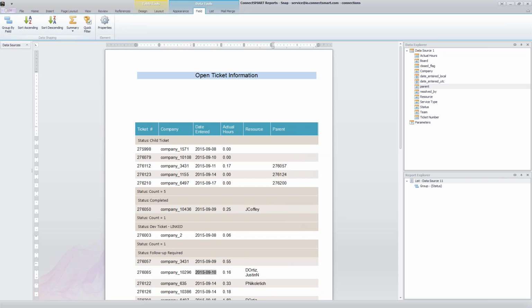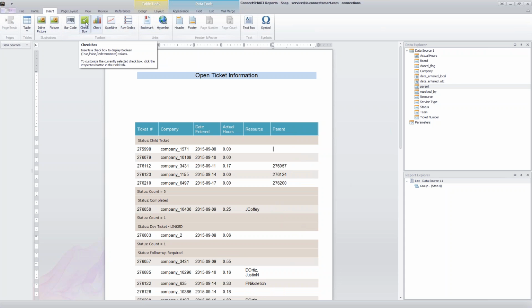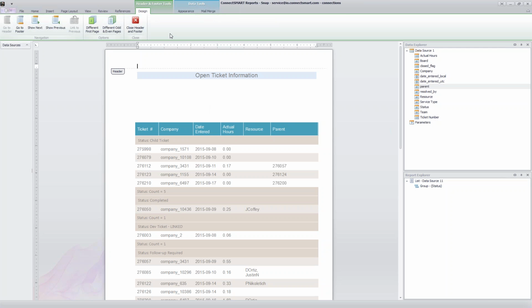All right. Now, there's two other things I would like to show you fairly quickly here, and that is a page header. So if you go over to the Insert tab right here, you'll see things that you can insert. We will be doing a chart in just a moment, but first I want to do the header. So just like Word, it opened up the little header section right here.